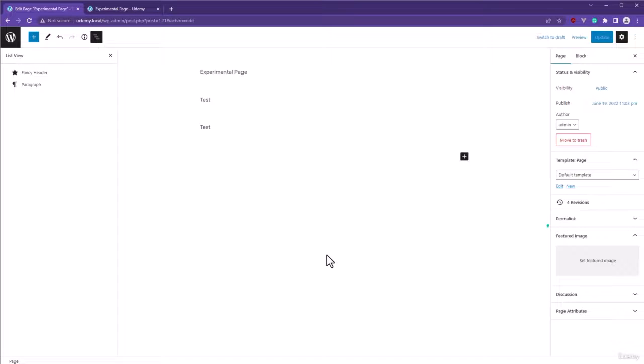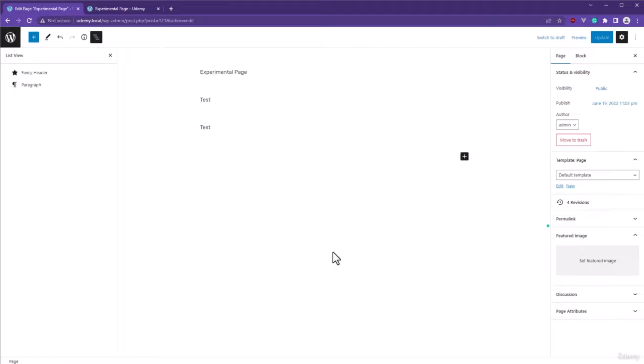In this lecture, we are going to add block props to the root element of our block. Our block is functional, but it's not completely integrated with the editor. Gutenberg may want to modify the block with its own classes and styles. It's optional to let Gutenberg do so, but there are benefits to allowing Gutenberg to modify our block.